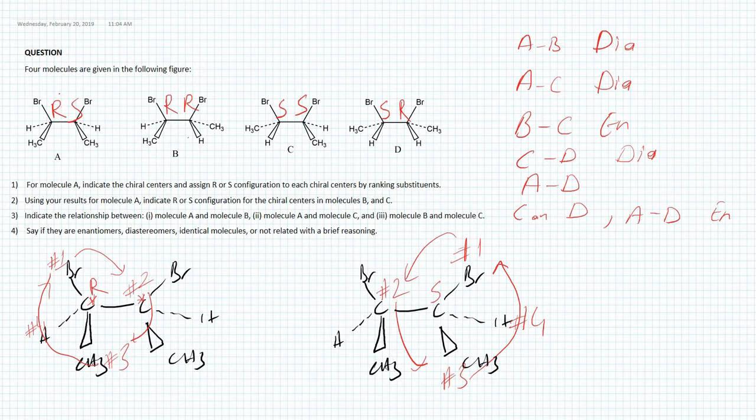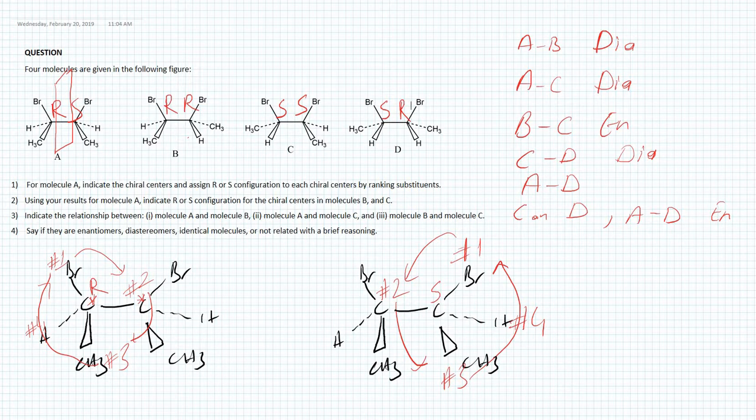Let's look at here. What is the definition of a meso molecule? The definition of a meso molecule is that it should contain a symmetry plane. If I draw here a plane, like a mirror, and you have a symmetry plane, bromine bromine, hydrogen hydrogen, methyl methyl, exactly at the same places across the mirror, this molecule will be a symmetric molecule, and symmetric molecules are meso if they contain two chiral centers. Its reflection, SR, basically is not going to be its enantiomer, but it's identical. How can we prove this?